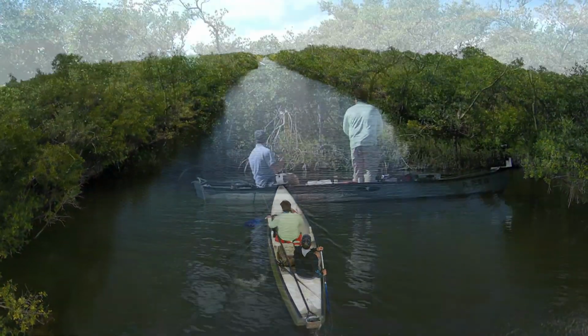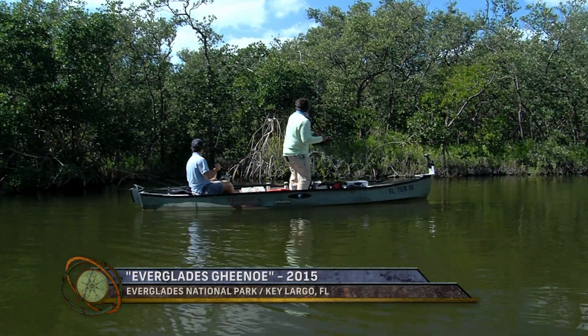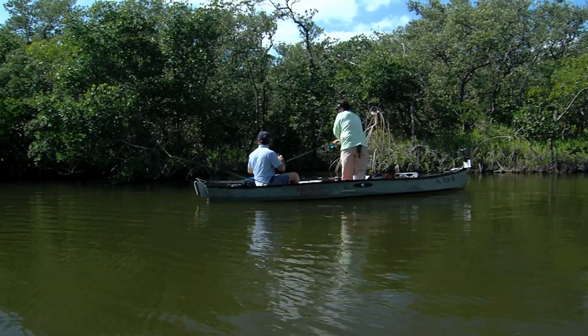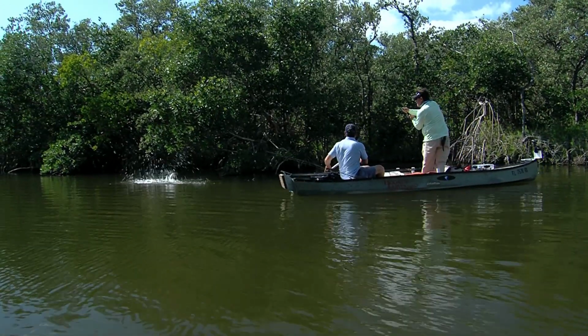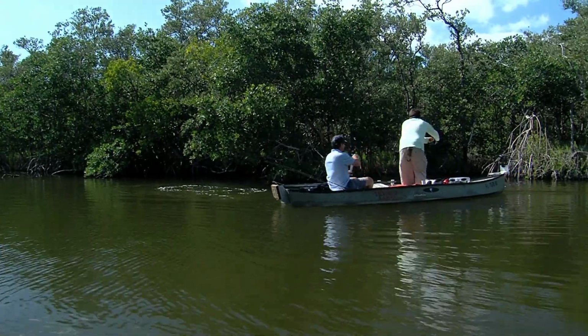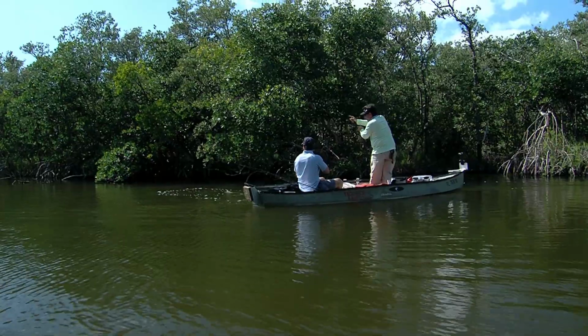I see him. There's a snook right there. Oh, he's coming right at it. Oh, he got it. He ate it. That is so cool. Oh my gosh, it's a barracuda. Wow, how cool is that? I didn't expect that. I thought that was a saber-tooth snook. Well, either way, it's saber-tooth cool. Don't get super excited and go tumbling in. Wow, that was awesome.